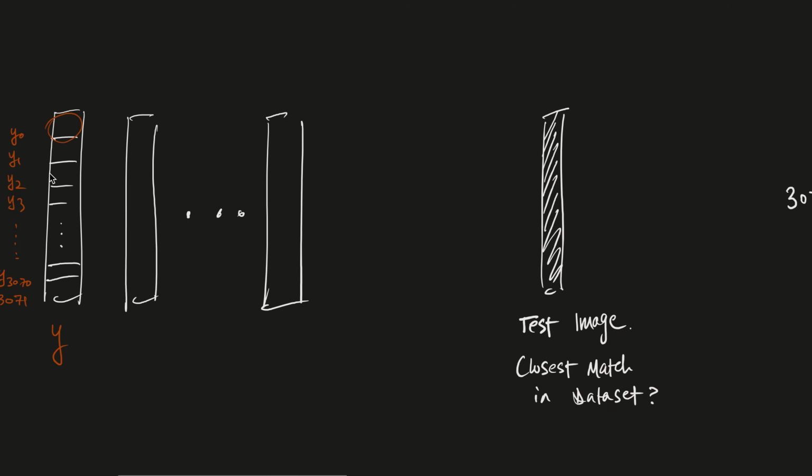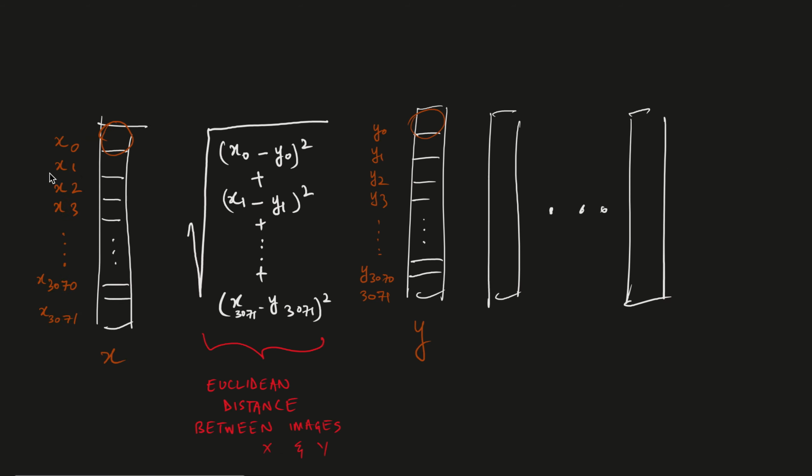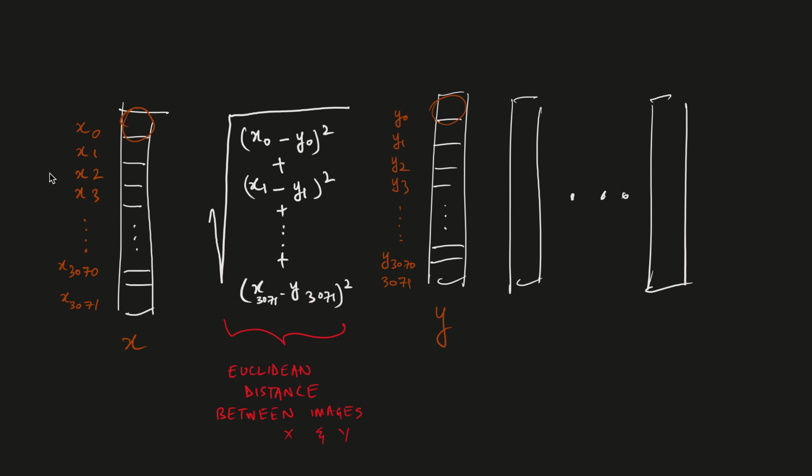Now there are multiple ways we can define similarity, but one way to define similarity is on the basis of Euclidean distance. Euclidean distance is one feature through which we could figure out how similar two images are. On my left hand side we see our test image. On the right hand side we have our dataset containing 50 images.